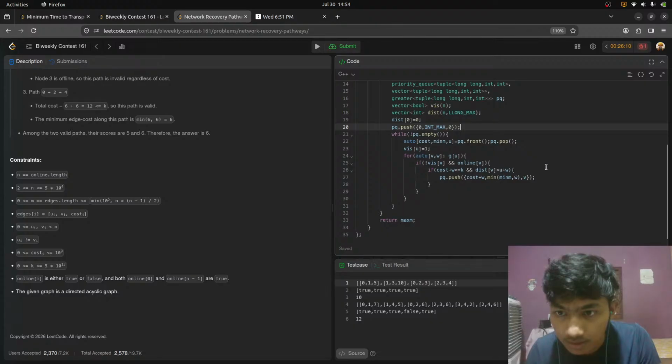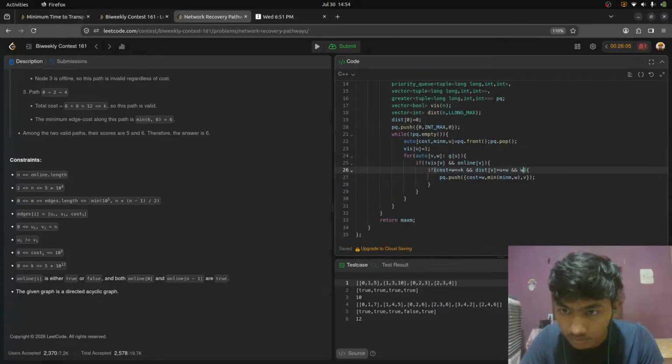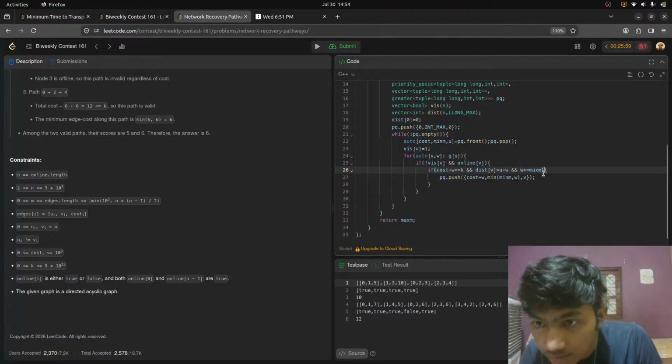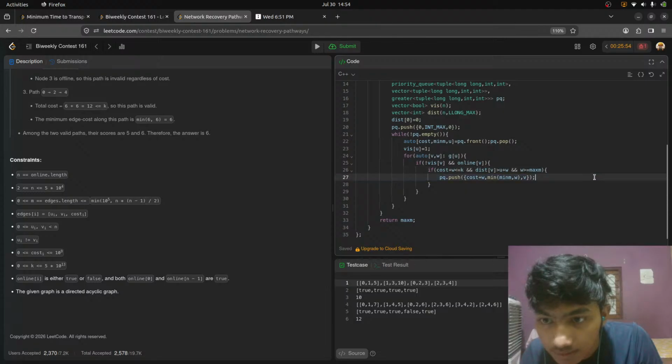And one more thing, I'm only going to take those whose weights are greater than or equal to maximum. If w is greater than or equal to maximum, then only I'm going to do this.